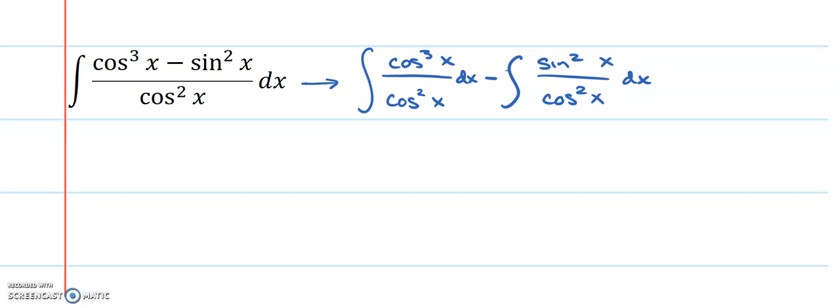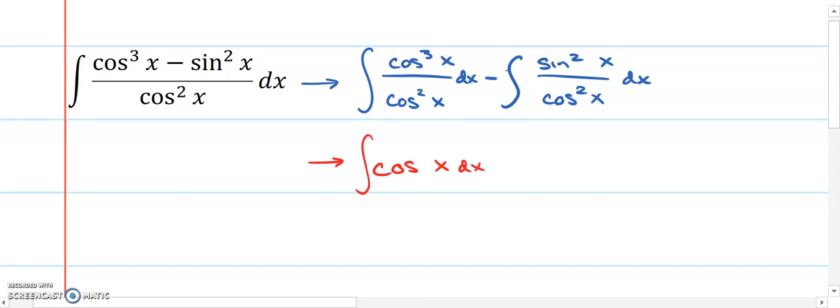From here, simplify it down a little bit. For the first one, you just have cosine of x dx. Remember, you got to have the dx because it unlocks the power of the antiderivative. But for the other one, the question is, should you make this one tangent squared, or should you do something else to help you simplify it down? Me, Nura, and Brett sitting here a second ago, we tried to make it tangent squared, failed. Don't know the antiderivative of tangent squared.